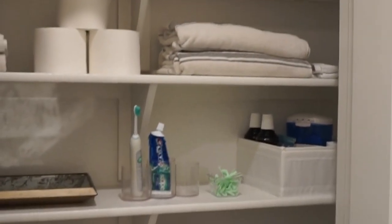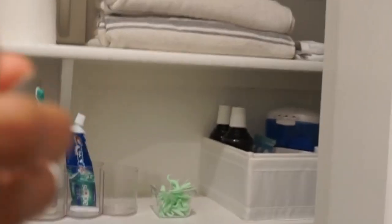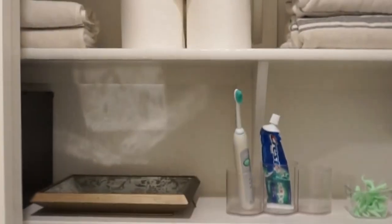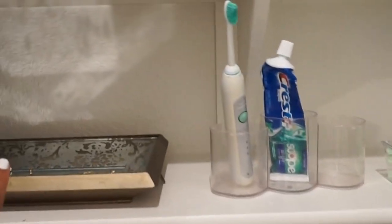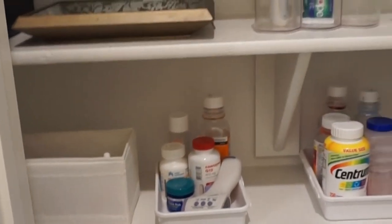This is what we're working with in this closet. Just some baskets up there. I have some extra towels. These are from Hearth in Hand, extra pillowcases. This is just stuff for our bathroom. Washcloths, toilet paper, all of that stuff. And then I have all of our things. I have all of our toothpaste stuff, like dental things in here, more dental stuff. We usually keep our rings. I keep my necklace, all that stuff in that area. Medicine on these two areas.